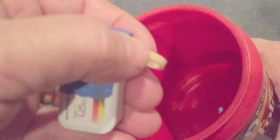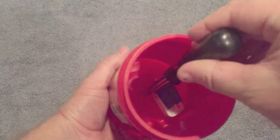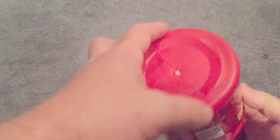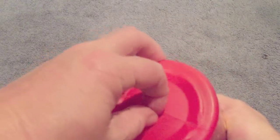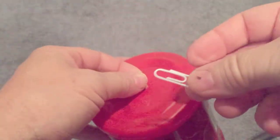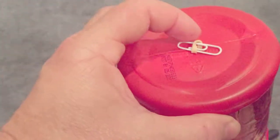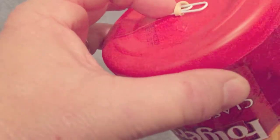Now take this battery and rubber band and place it towards the bottom of the can so the rubber band is lining over the hole. Take your screwdriver and push that rubber band all the way through the bottom part of the hole. Then grab that rubber band from the other side and pull it out. Once you do that, pull the screwdriver out. Now take one of your paper clips and put it between the rubber band just like this, and pull down on the rubber band on the inside of the can so it's secure on the bottom.